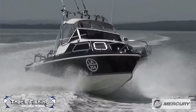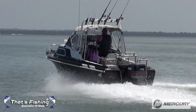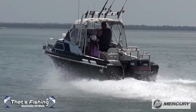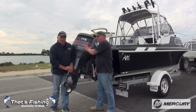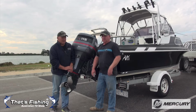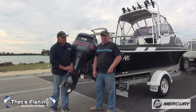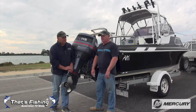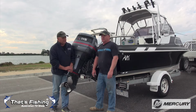Ripper of a motor. What we're going to do is a few tests, fuel tests, RPM versus kilometres an hour tests, and then we're going to take this one off, put the new one on, and do the same tests on that one and try and show some advantages of repowering older boats with newer motors. Hopefully it all works out and we get a bit more fuel economy, we can travel a bit further and explore some new fishing spots. So that's the plan.